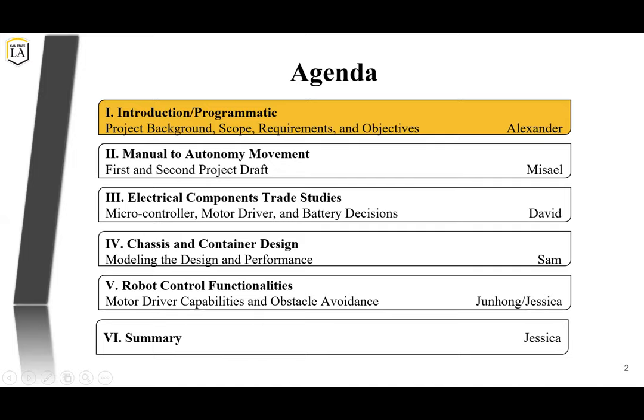Now, I will give you an overview of today's presentation, where we will begin by giving a background of the project and the path that we decided to take, transforming a manually maneuvering robot and building up its capabilities to become fully autonomous. Then giving you an insight on some of the decision-making that went into choosing some of the components, starting with the software and then finishing off with the hardware design. Lastly, you will hear a bit of the robot's functionalities achieved by our software team before once again providing an executive summary of our team's accomplishments.